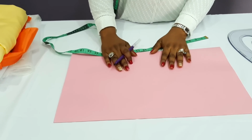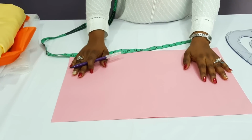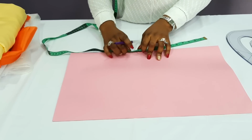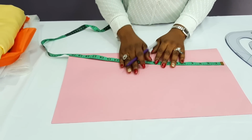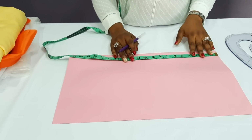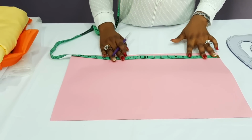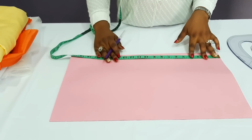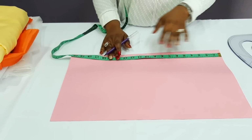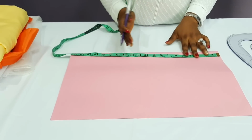Now for the upper part, from the nape of the shoulder down to the waist. What I'll do now is this. I would have drafted directly on my fabric, but because of proper visibility, that is why I will have to draft on the cardboard, and I can now place this on my fabric to cut it out. First, I just have to determine the body's length. Remember I said I want it to be 10 inches, 10.5.